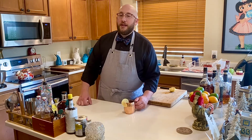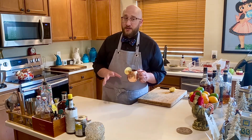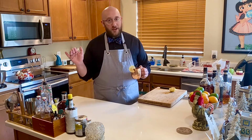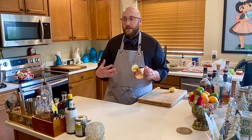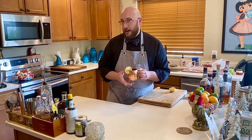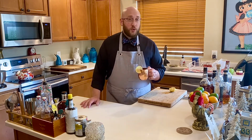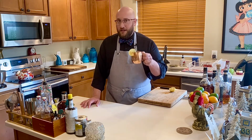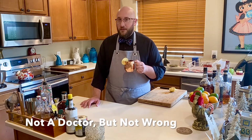This one's interesting. The girlfriend actually really likes this one. When she is sick, she is the absolute worst patient in the world. One thing that I feel like always helps break up a chest cold is a nice hot toddy. Now a Hottie Toddy, like this one, she really enjoyed. So it might even help when you're feeling a little under the weather. Not saying it will help, but it's going to help.